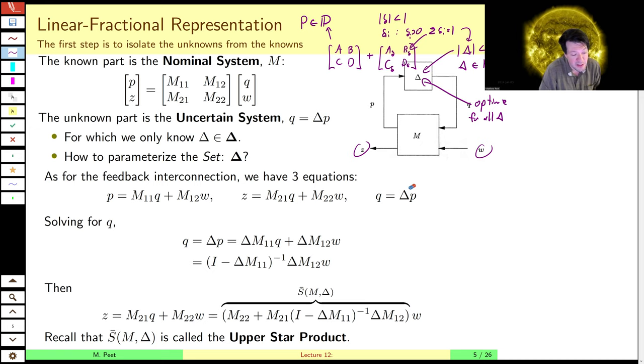Obviously, it's written in a way which is very similar to what we've already seen. So we had the lower feedback interconnection for controls, and now we're going to do what's called the upper feedback interconnection for the uncertainty. Right? We have lower for control and upper for uncertainty, but they're really structured in much the same way. Although we'll see in the case of the uncertainties, we'll have to finesse our models a little bit to isolate those uncertainties. So the next couple of slides are just basically a rehash, although a little bit more complicated, of the lower feedback interconnection for control, except it's an upper feedback interconnection and it's for uncertainties.